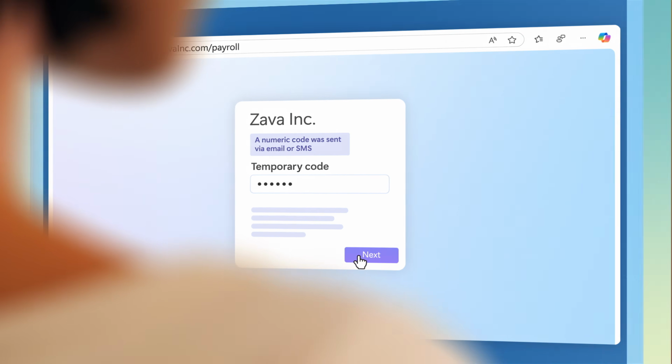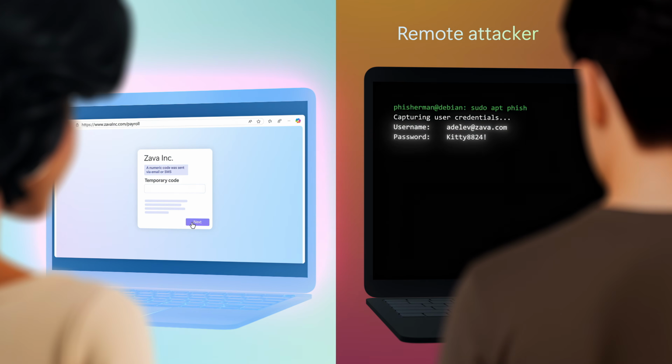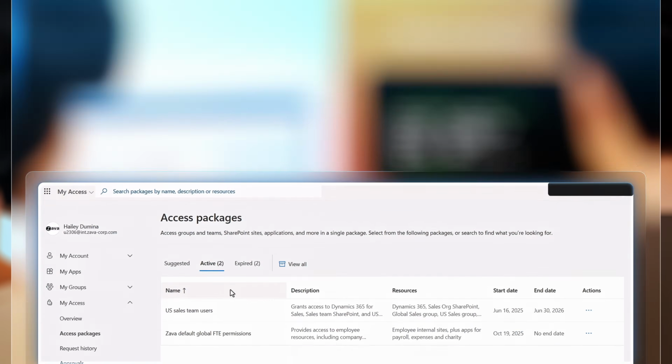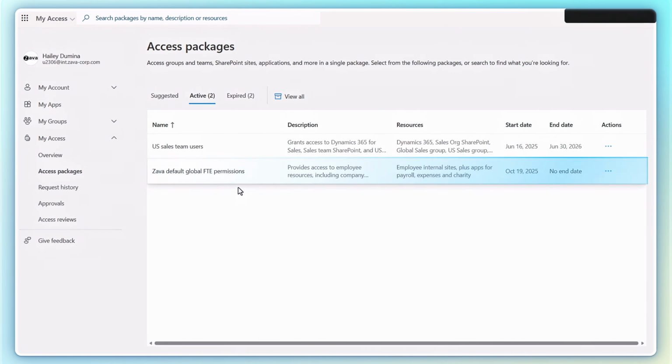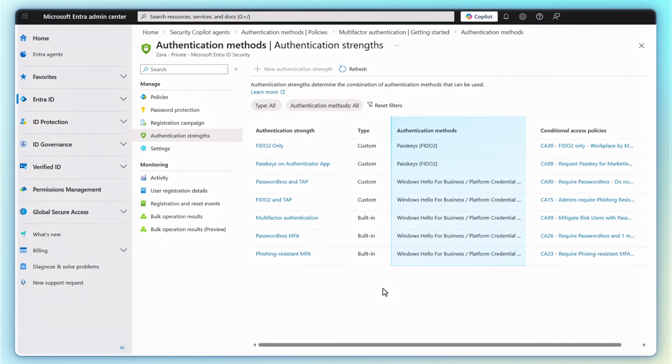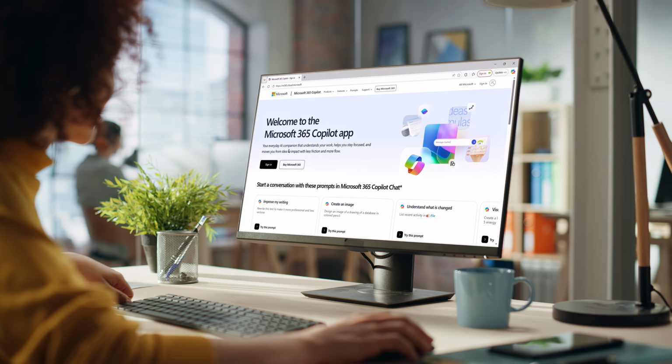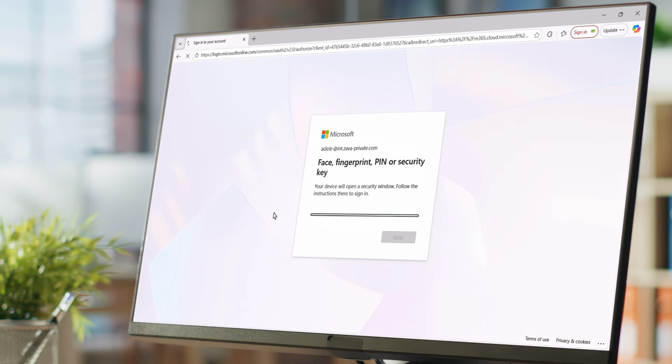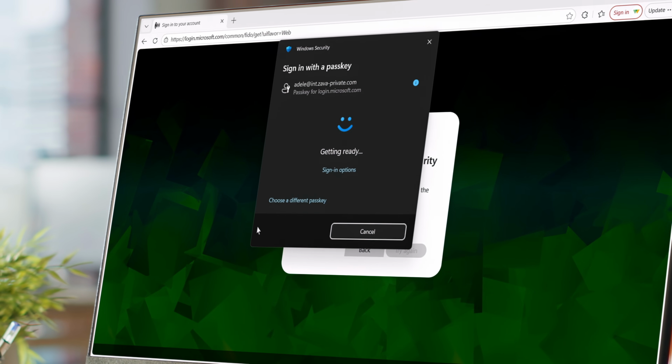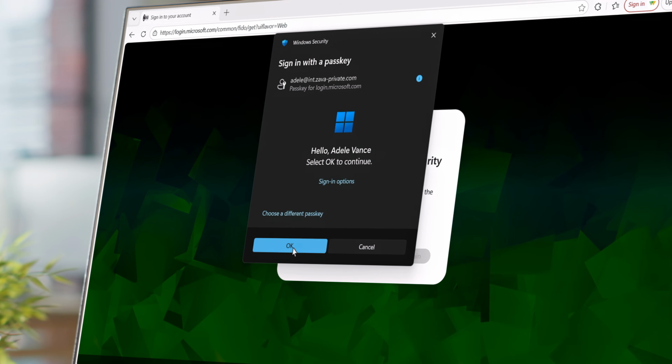Human identities are a prime target for phishing, impersonation, and credential theft. So you need to start by limiting access to what each person needs, then adding phishing-resistant authentication to confirm users are who they say they are and only reach what they're authorized for. That's where, for example, Conditional Access in Microsoft Entra comes in, verifying every request using passkeys and other strong methods.